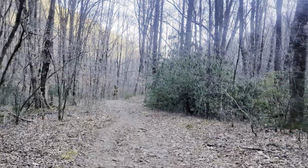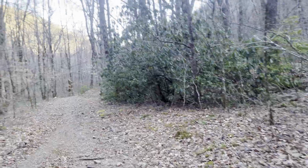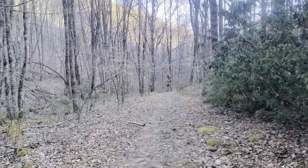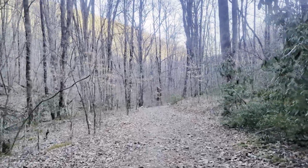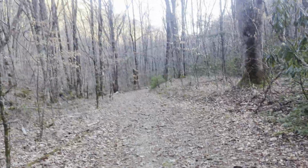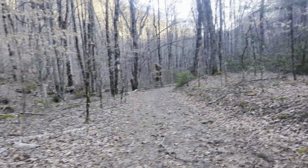Just left the Kephart shelter, heading down on Kephart Prong, which means I have less than 2 miles to get back to the car. Looking forward to being back there. My feet are sore and tired. Overall, it's been an incredible hike, though. It is getting kind of dark, though. It is now 6:20, so I'm hoping to make it back before 7, which means I have to make pretty good time.